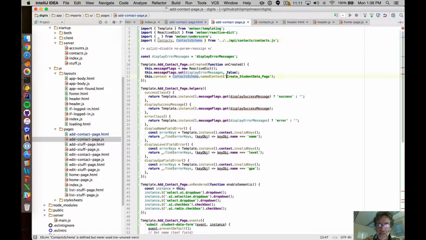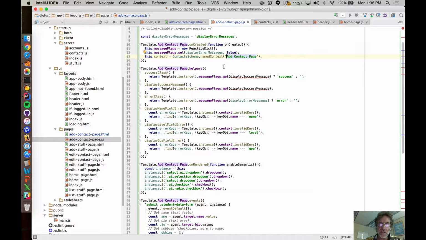Name contacts, and then we should call this add contact page. This could be any unique string here, but by naming it the same as the template that we're associating it with, it just makes more sense. It's guaranteed to be unique because templates are guaranteed to be unique, and it's easy to track down where things are.